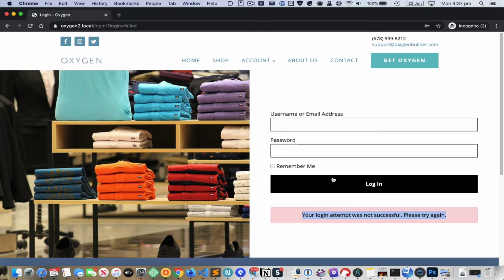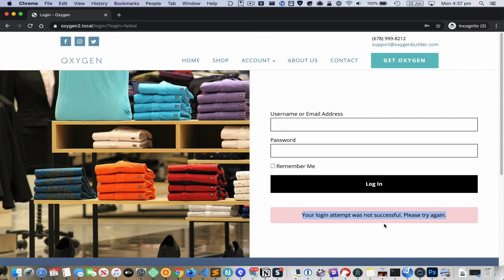So in the case of default WordPress login error message handling, it will clearly say what is wrong. For example, whether the username is empty or password is empty or both are empty, or if something is not correct.